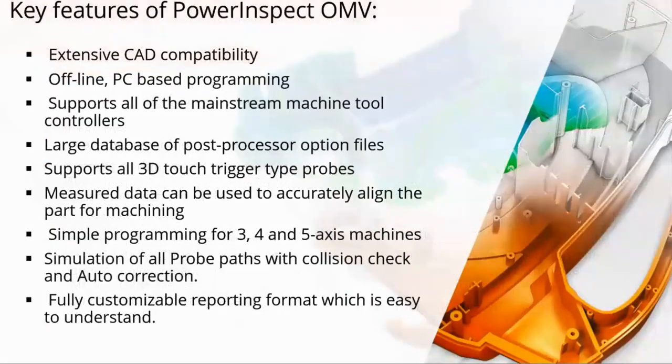So these are the key features of PowerInspect, like I described previously. The job setup time is very low. Then it has extensive CAD compatibility. You can import any kind of CAD data. It's offline. It supports all types of mainstream machine controllers like Siemens, Heidenhain, and Fanuc, and it supports all 3D touch trigger types like Renishaw, Marposs, and Blum, and it has a simple programming method for up to 5-axis machines.